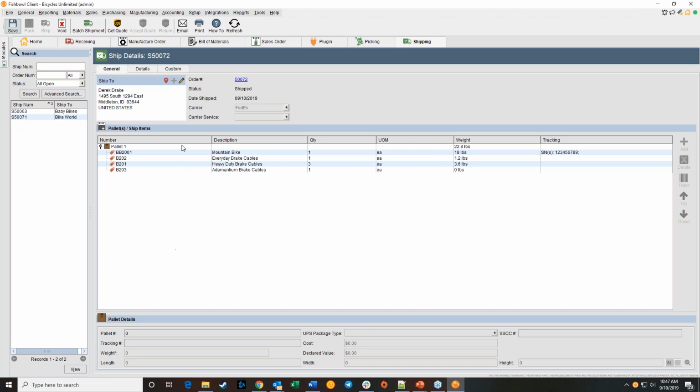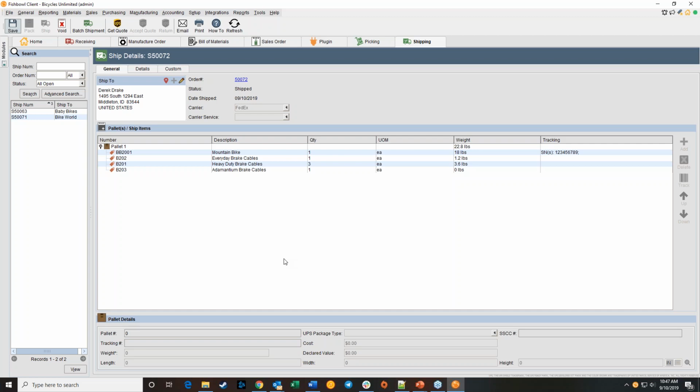Okay, now the inventory is out of the system. But a couple things that Fishbowl does a lot differently, like we'll never let you go negative on inventory. We don't let you sell something if you don't have it. You can create the order and send them the invoice, but as far as fulfilling that order, we don't let you fulfill things until you actually have the inventory. So that's a little different than QuickBooks.